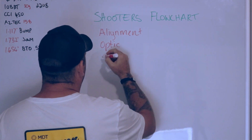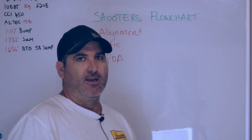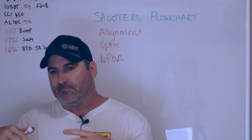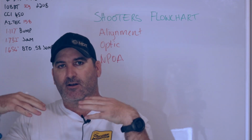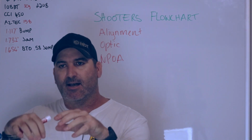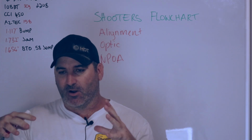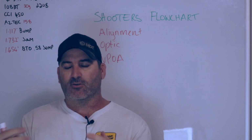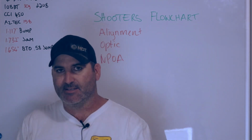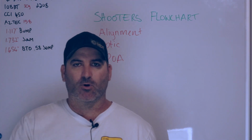From there, I am going to go into natural point of aim. This is where I'm going to start doing my test and adjust. I've settled into the bag on the barricade, I've aligned myself, and I've now added my data to my scope. Now I'm going to nestle in, start working on my breathing and finding my natural point of aim. If I've aligned myself correctly to start with, I've got a good foundation to just make minor movements and I'm going to be pretty much there. It's just a matter of nestling into your bag, finding where you're going to settle in with your wobble, and eliminating as much wobble as possible.